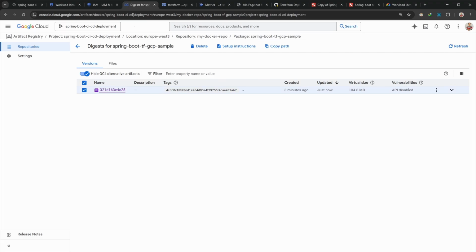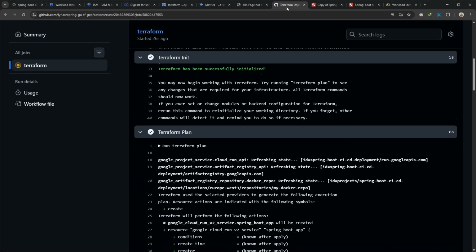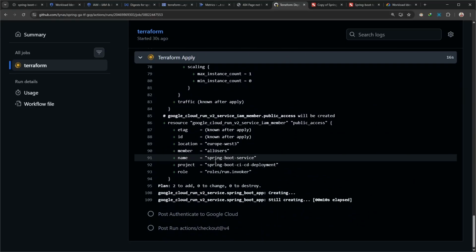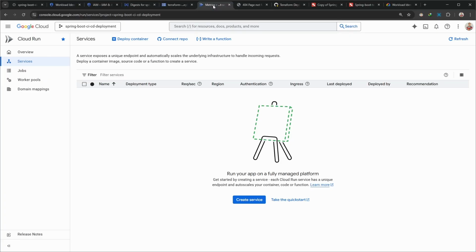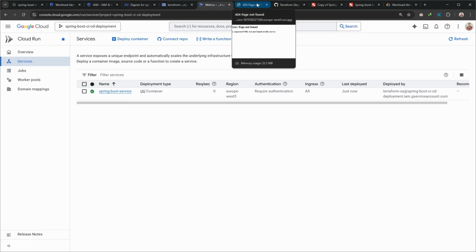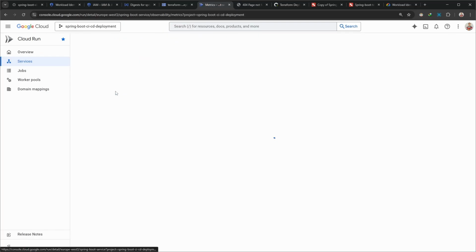This is the new image. The function is creating, and it's going to run from the image that we just created. We can go into services and see it is already starting. It is started. Now we can go to this, go to the URL again, and see our application like before.